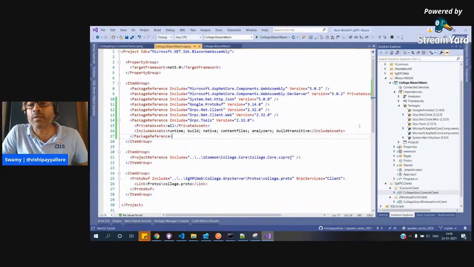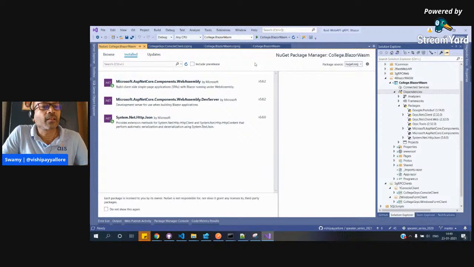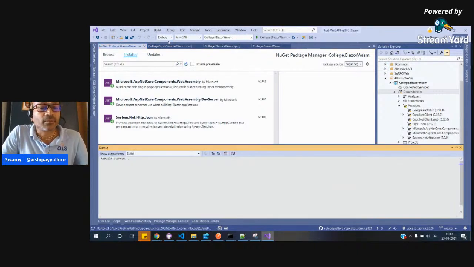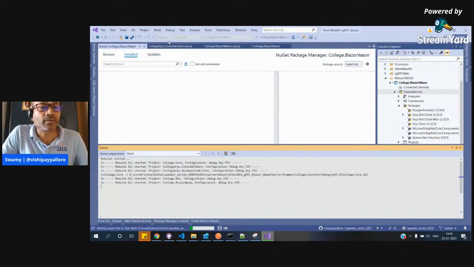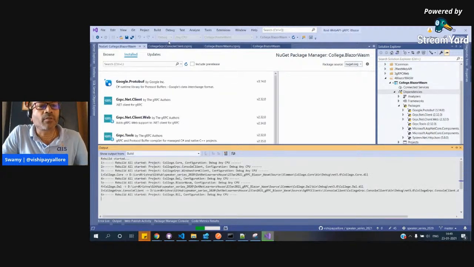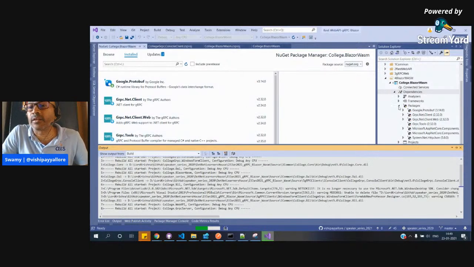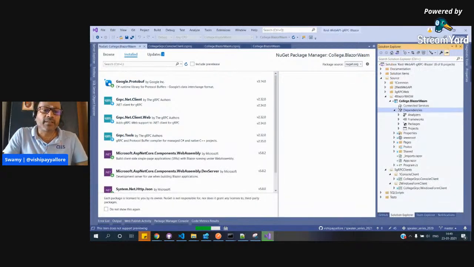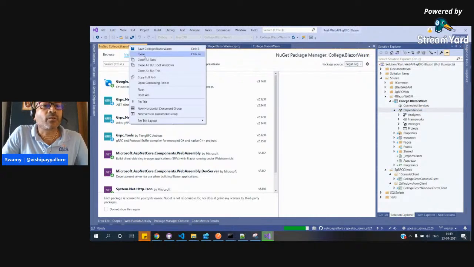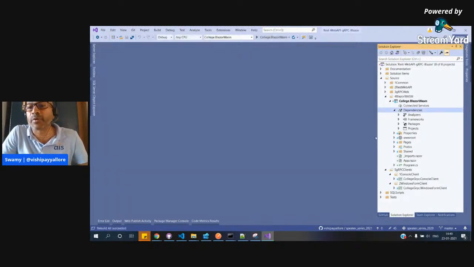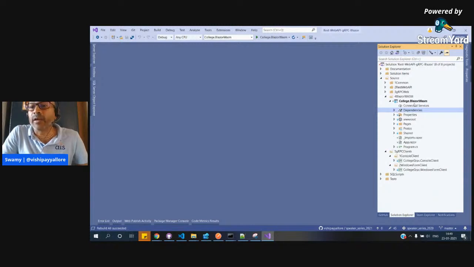Okay, so one more thing we can do is, after this, right mouse click on this and manage NuGet package, and let's go and click on build. So it should go and bring all those NuGet packages, whatever we placed. You can see this, everything got resolved, those red colors. I don't know the reason why it was not recognizing that, but this was the workaround which I found. So it's working for me. So we have that dependency.